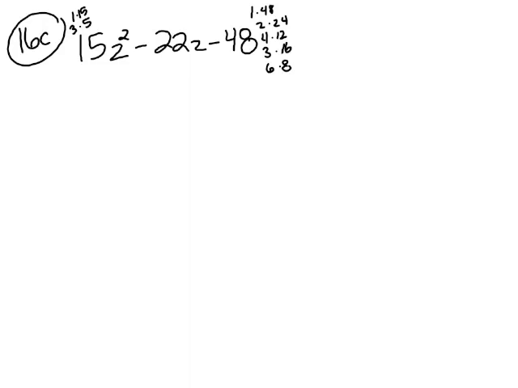So I want to end up with the 22z. You said probably good. In reality, you have to come up with all of them because it might be the one you're missing. I've got double negatives in my expression here, so I need a negative and a positive somehow, because my number is a negative, and that's some combination of two numbers. So which one should we start with? 3 and 5. So we'll do a 3z and a 5z. That will take me back to my 15z squared, and then 48. Which factors do we want to choose?